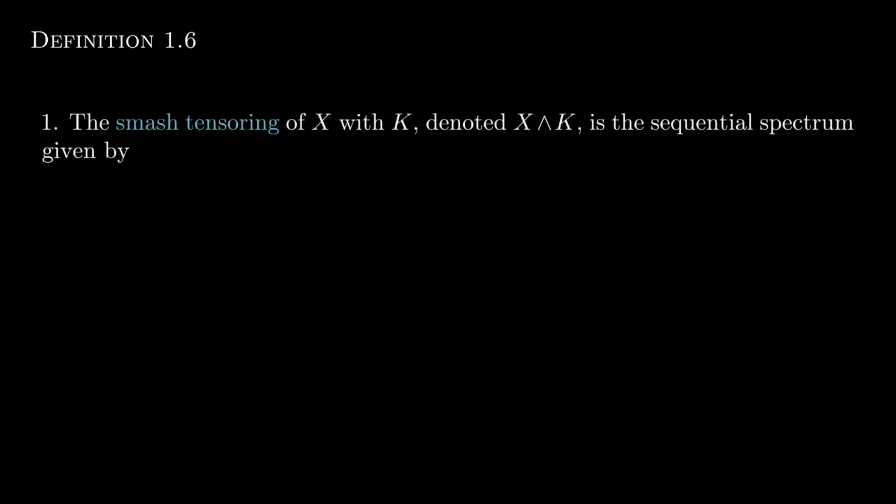We'd like to start upgrading the homotopy theory from the category Top to this new category of sequential spectra. Let's start by upgrading our notions of smash products and mapping spaces, or internal homs. They are pretty much defined the way you would expect. The analog of the smash product here is called a smash tensoring, and on the component spaces it is just component-wise smash products. On the structure maps, it is the smash product of the original structure map with the identity function on K, which makes sense in light of how we define the new component spaces.